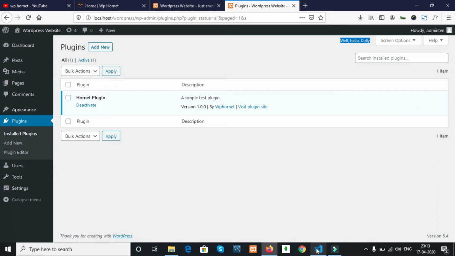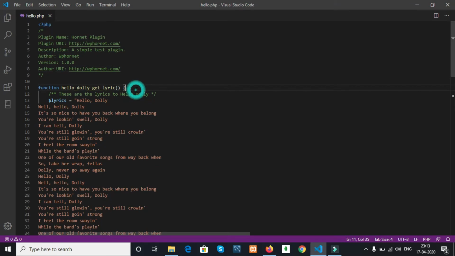So let's check. First we can see one PHP function. Let me just tell you something: if you are not familiar with PHP, then please go to our website and learn PHP or use any other tutorial website. First learn what PHP is, what we can do with it, and what the functionalities are.